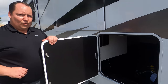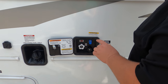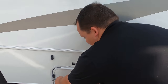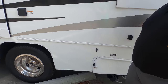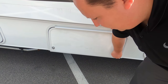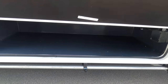Coming around the driver's side, right here is the other side of your storage. Here is your city water connection — I like that there's at least a little door there. Right there is your fuel fill-up in the rear. TV hookup. Right here is where you dump your black and gray tank. Right there is a place for a 30-amp power cord, plus a little bit more storage and a generator — this is a Cummins Onan 4000 generator.